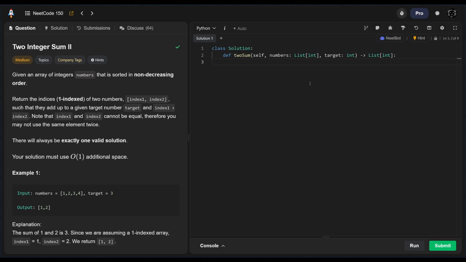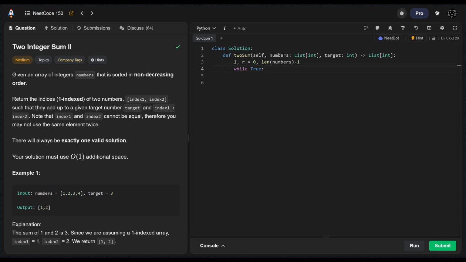Let's code it up. All right, so we're going to create two pointers, L and R, which point to the start of the input list and the end of the input list. Once we have that, we want to write a while loop while L is less than R. If L has crossed R, then we stop searching. To be honest, if I wrote while true, I think this would have been the same thing, since this question guarantees a solution, so the exit condition of the loop doesn't really matter.